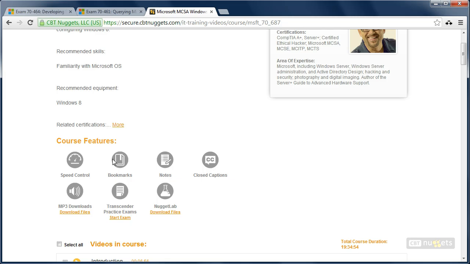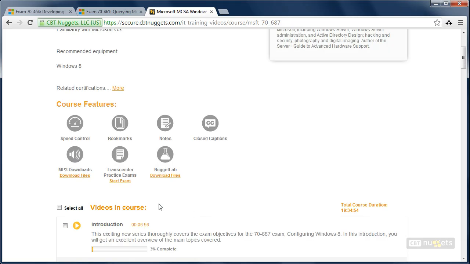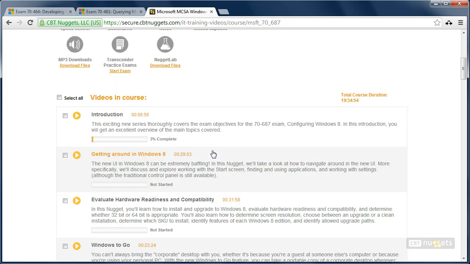I didn't add one into our schema. Maybe we will. If we do, we're going to need a features table to hold all the features. And then we're going to need an intermediate table between courses and features so we can tie multiple features to a course. That could be a good one. Maybe we will do that. And then we're obviously going to need a nuggets table, right, to keep track of all the nuggets and tie those into the courses so we know what nuggets are associated with what courses.